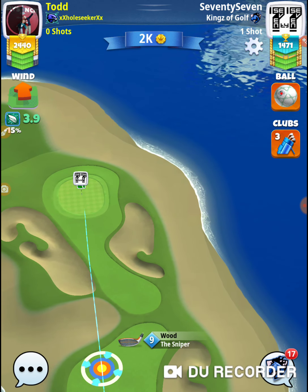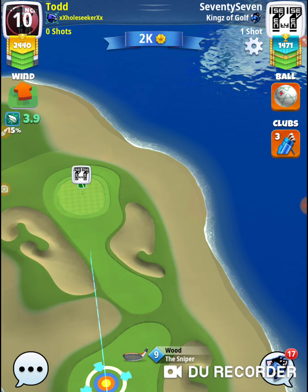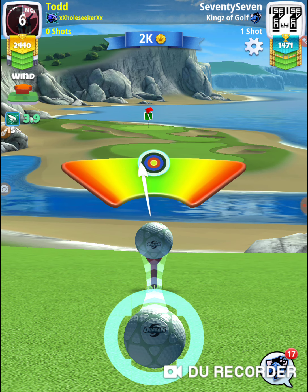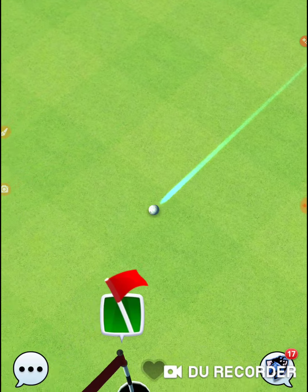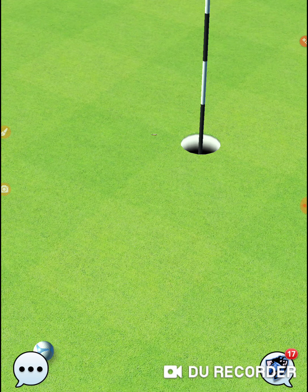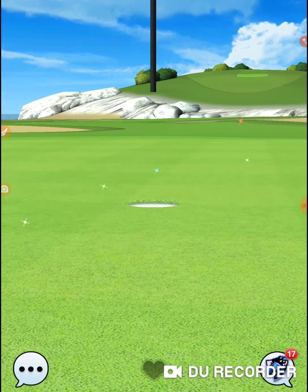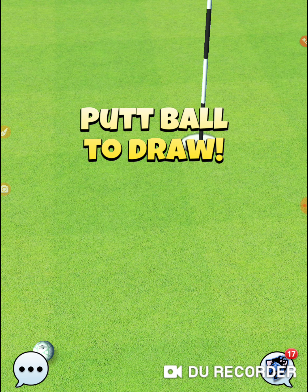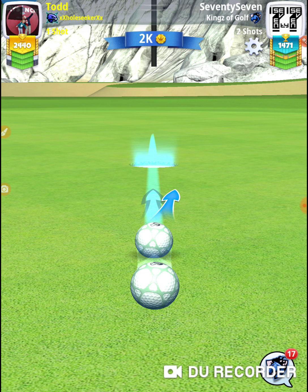It is getting closer. I'm going to be curious to see exactly where this ball is going to go. I don't really like bridging that big of a gap over sand on a par 3 — there's so many things that can go wrong if you're back trying to hit over a bunch of traps. That was a very nice effort. We're in the same distance, and we didn't put any of those traps into play. I think this is going to be a low percentage hole-in-one shot hole to begin with, but if we're giving ourselves a shot at it and we're being consistent in that same area — that was max left side spin and all but one backspin.